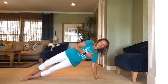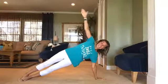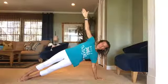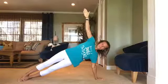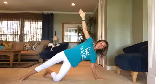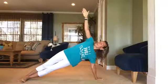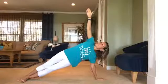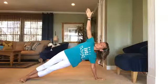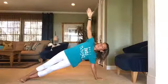There you go — fantastic. You should feel good strengthening in your shoulders, your deltoid muscles. If you need to let that right knee stay on the ground to get through it, that's fine, otherwise stay up. Check your form — if you can look up at your left fingertips, keep your gaze up there. If not, you can look straight ahead as well. Don't let those hips drop. We're almost there, and then we'll switch sides.